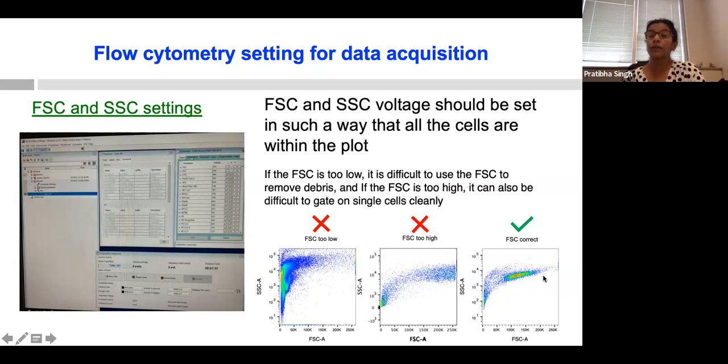You can see healthy cells mostly in the center, and there are hardly any cells close to the axis. So this is the correct voltage. And we should apply the same kind of strategy for SSC, so that the cells are in the center.